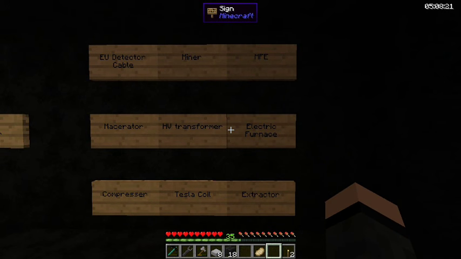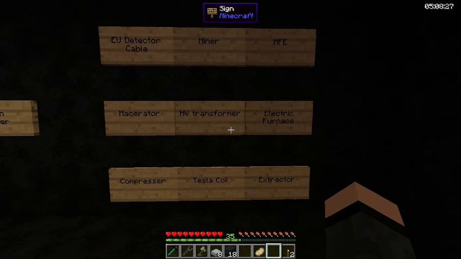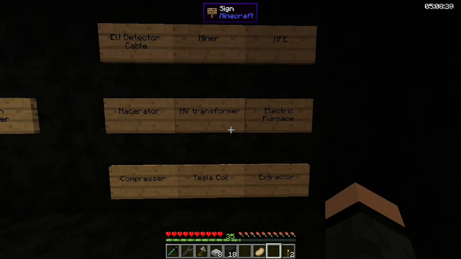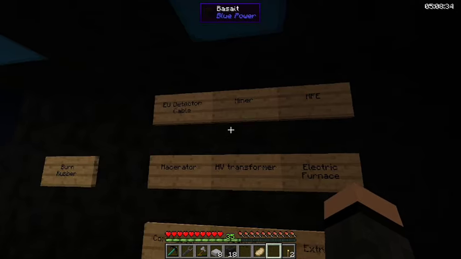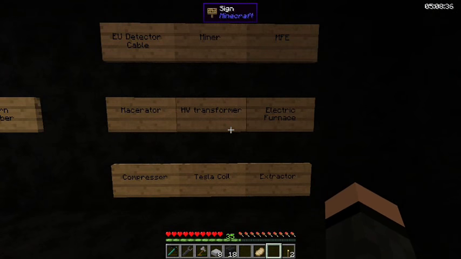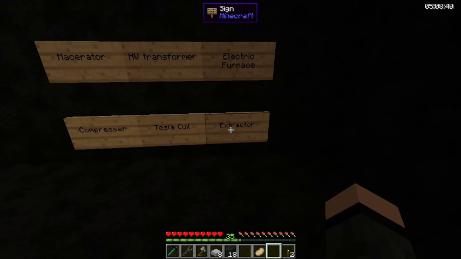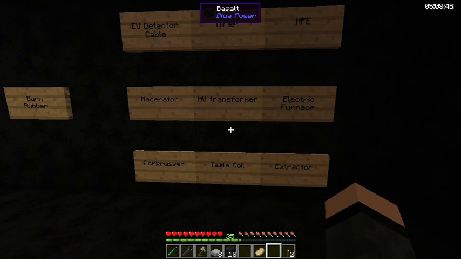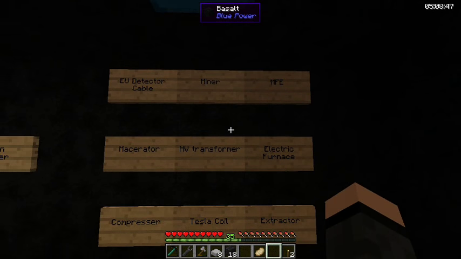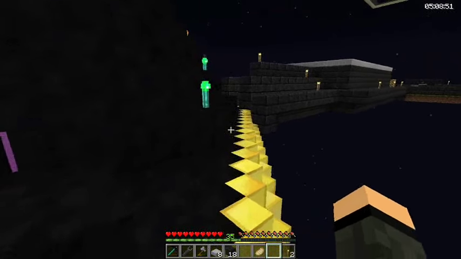Let's see. I'm going to hide my HUD, though, and I am going to screenshot this. Thank you. And I'm using Fraps to take the screenshots now because it's a lot quicker, and it's a lot less annoying. But we need an EU detector cable, a miner, MFE, macerator, HV transformer, electric furnace, compressor, Tesla coil, and extractor. So the first thing we're going to need, though, is a ton of iron. We need machine blocks. We need a lot of machine blocks. Oh, so many machine blocks.